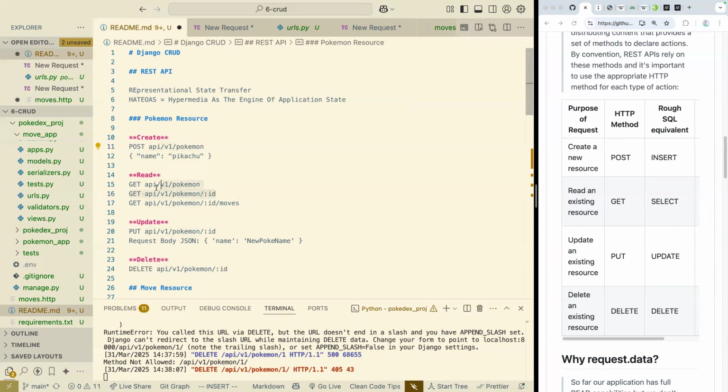Like right here, this says, I want a Pokemon with ID 1 or whatever ID it is. The verb's job is to tell the server what we want to do with that resource. I want to get that information. I want to modify that Pokemon. I want to delete that Pokemon.